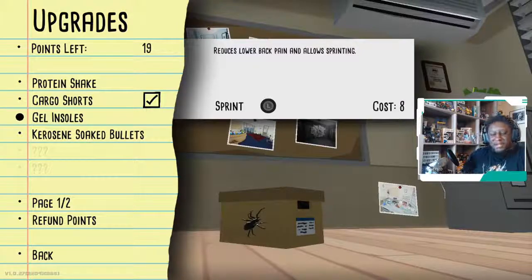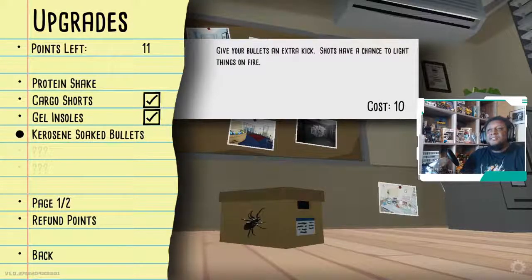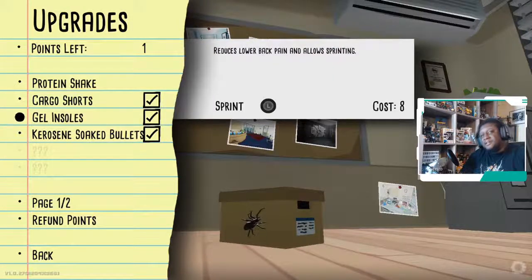Where's the sprint button in this game? Okay, this isn't just a hiding place. I threw objects further. Yeah, both kick shots have a chance to light things on fire. Looks like we only have 2 more upgrades to find.